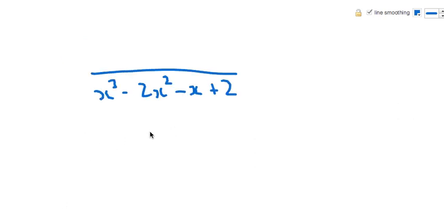So what I do is I write the cubic again, or be clever enough just to write it once, and then draw a line above it, and then above that I'm just going to put the factor. So directly above the x and the number, I'm going to write the x and the number. So in this case, x minus 1.